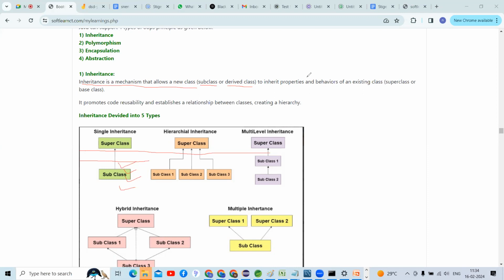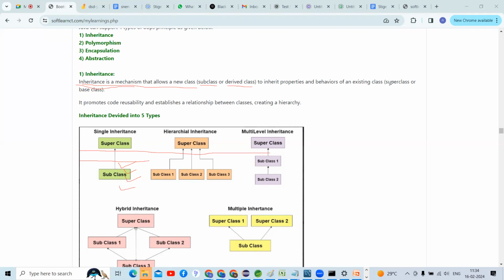We have two classes: a superclass and a child class. Or else parent class, superclass and derived class; parent class and child class, both are the same, guys. If you go by this definition, inheritance is a mechanism that allows a new class, subclass or derived class, to inherit the properties and behavior of an existing class.